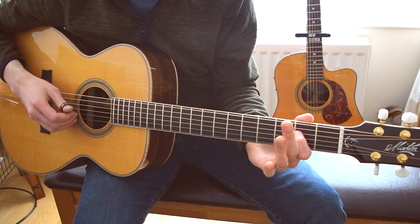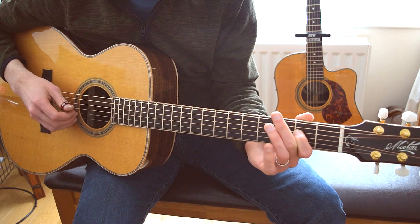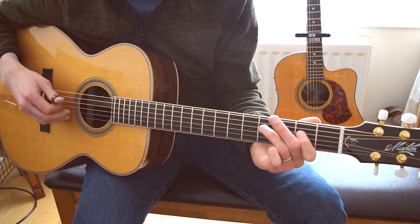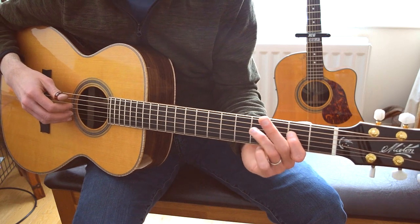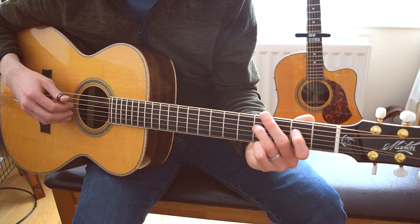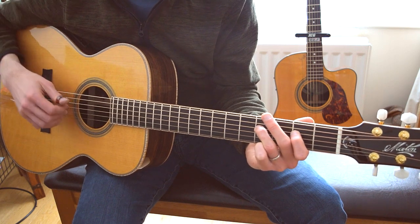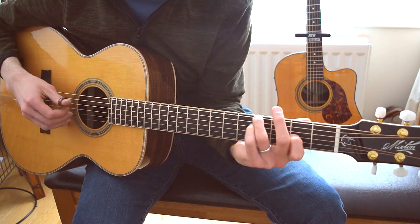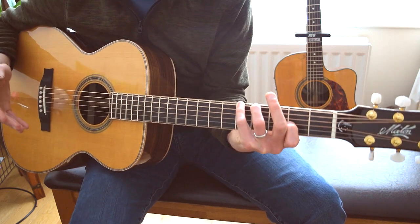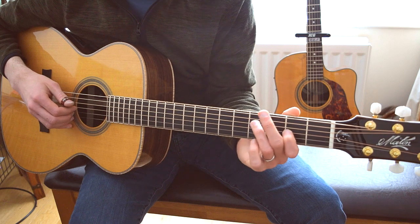There's where your melody note is. That's the 2nd fret on the 4th string. So you have this, and then a hammer on from there to the F sharp. And then bring your bass in, which is the open 6th, and then. Okay, so we've played all this before. Then your triad again.